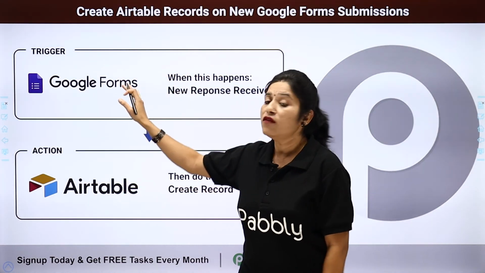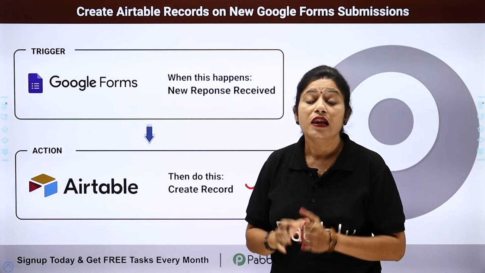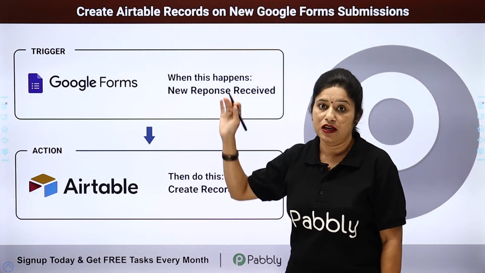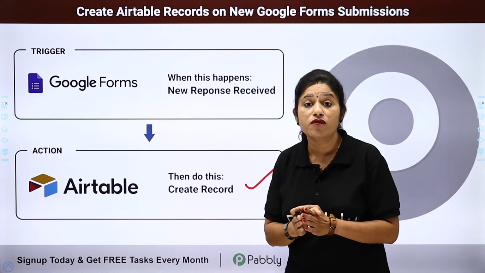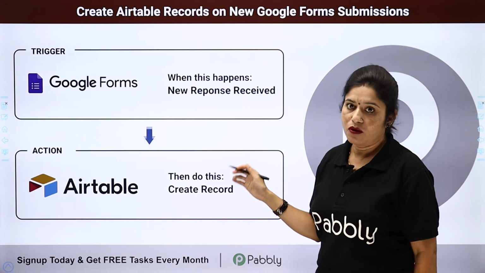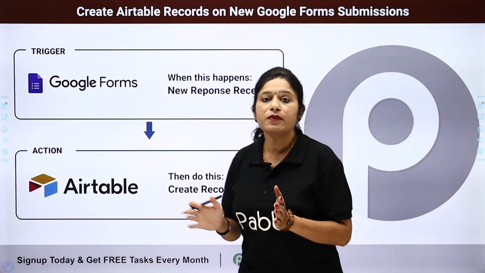Not only Google Forms, here you can link any other form building software application also, like Jotform, Typeform or any other form building software application. This particular automation will be very helpful for you for maintaining your customer database in your Airtable base. Okay. So here we have covered the top 5 Airtable automations.